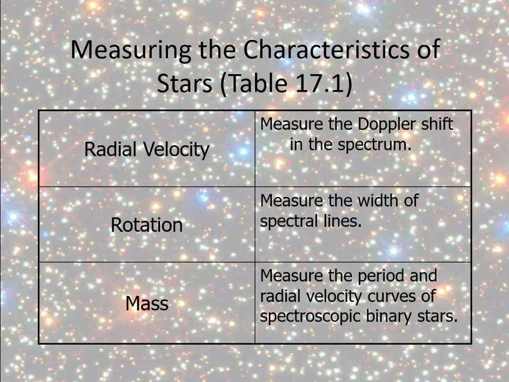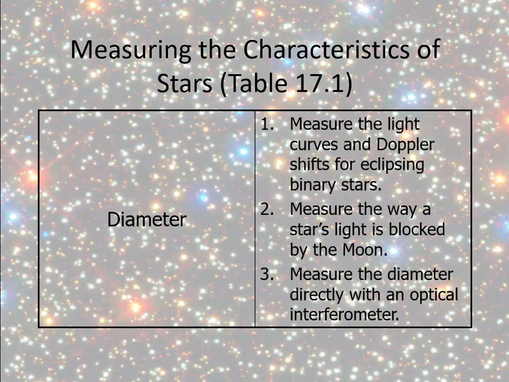How fast is it moving toward us or away from us? Well, that's the shift in the spectral lines in the star's spectrum. The rate of the star's rotation, though, can also be determined based on the width of the spectral lines. In other words, as a star rotates, some of that star is moving away from us, redshift, and some of it is moving toward us, blueshift. So the width of those spectral lines will allow us to determine the star's rotation rate. The mass of a star, well, we've already talked about that. That was the big thing in the discussion so far today. And the diameter, either directly measure it using an optical telescope or use interferometry, especially with radio telescopes.